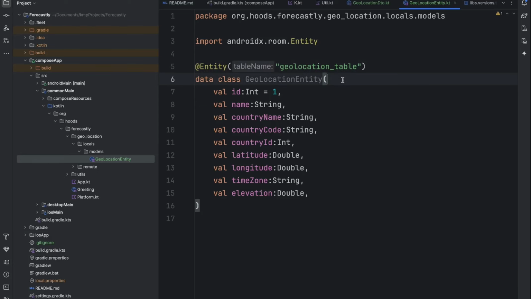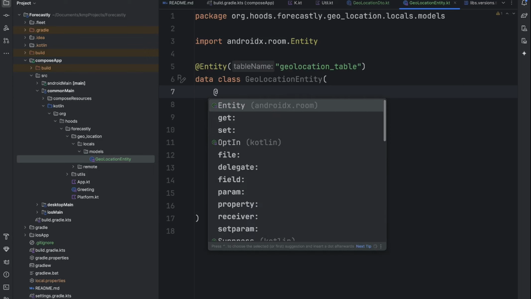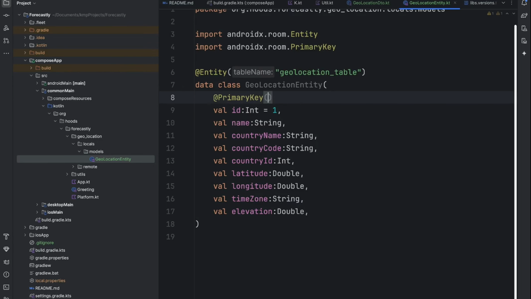And here we have to specify one key that is a primary key. For this case, we are going to set it as a primary key, and we can set autoGenerate back to false. We don't want this to be generated, and we are saving it as 1 because we want only a single item inside here. If you want, you can create another table for favorites and create a relational database, but for this simple tutorial, we are not going to do this. We want to create only a single location that is going to have our item. That's why we are returning only a single item inside here.